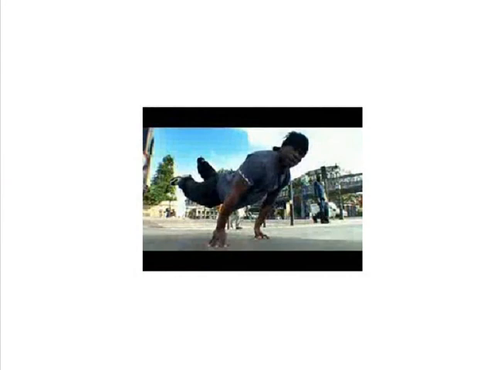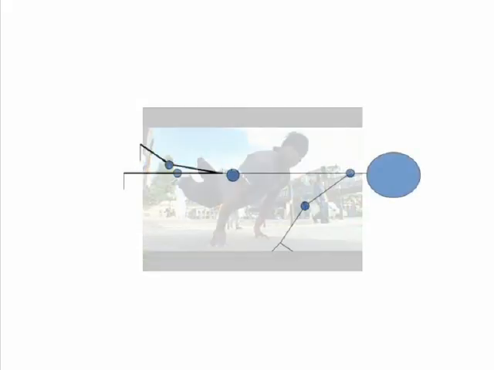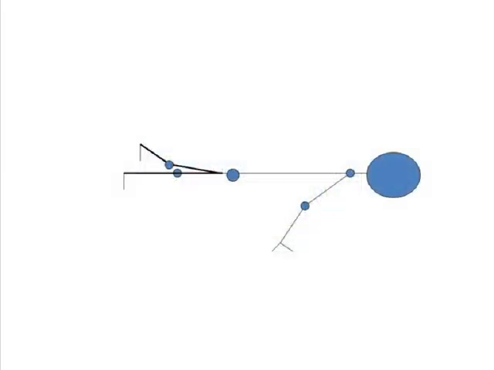Let's take a quick look at some of the biomechanical principles of this incredible feat of strength. I'm going to take one still picture of one of his no-feet plank push-ups and convert it into a simple line drawing, analogous to a crude free body diagram. The first thing we see are several axes of rotation here about the different joints. We're going to focus on one about the shoulder.